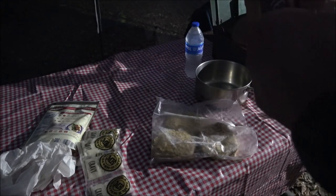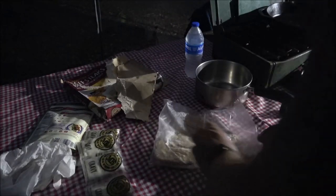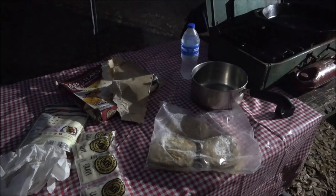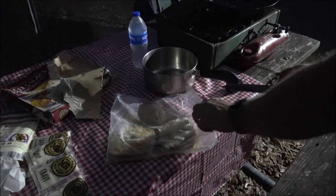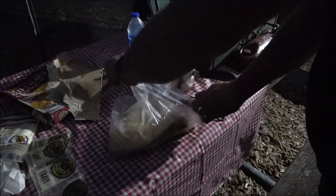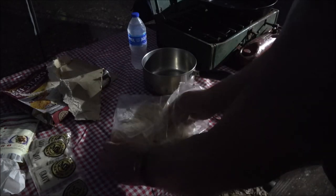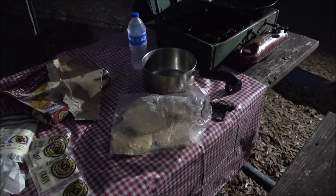How many beefsteaks are in here? Five. It says there's five. Let me grab my knife. The reason why lighting's so bad is I got the light on the outside, so that way it doesn't bring bugs in here as bad. No, you stay. He's fine. Oh. What? Okay, well, they are a little thawed. Okay, there is five in here. So let's go ahead.